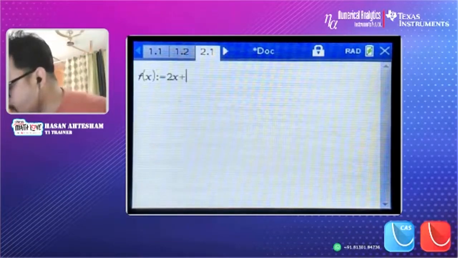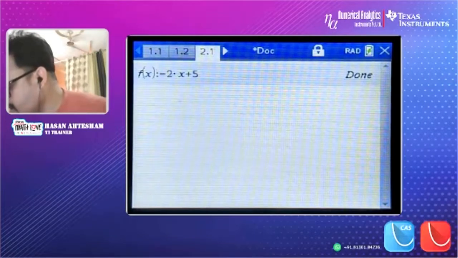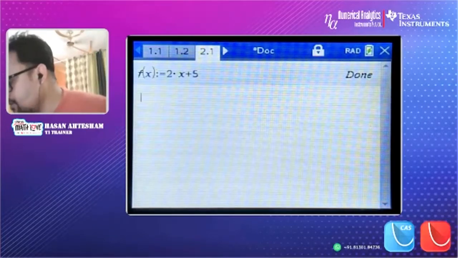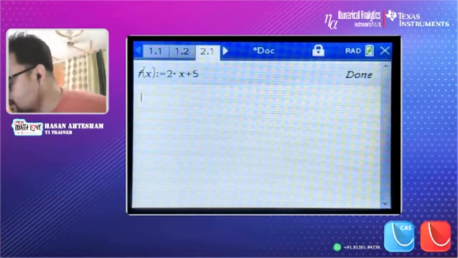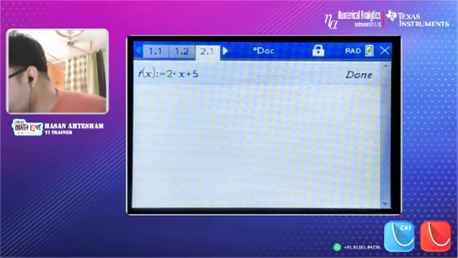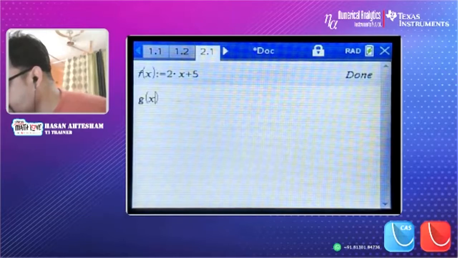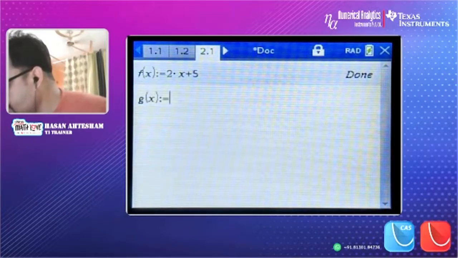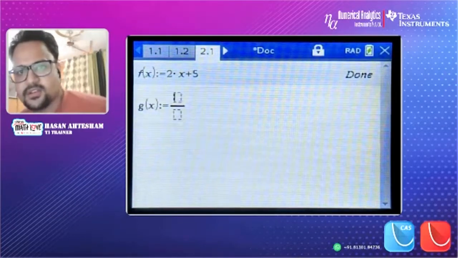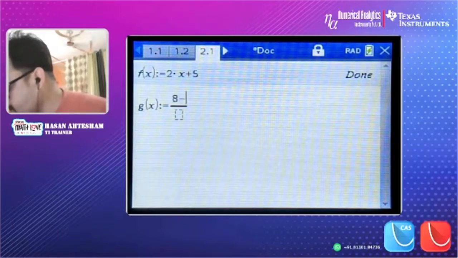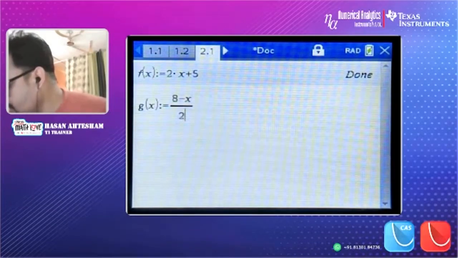It's a very basic question. You can even solve it by hand, but let me show you the capability of the calculator, that you can define an inverse function here. Let me define another function g(x), which is 8 minus x divided by 2.